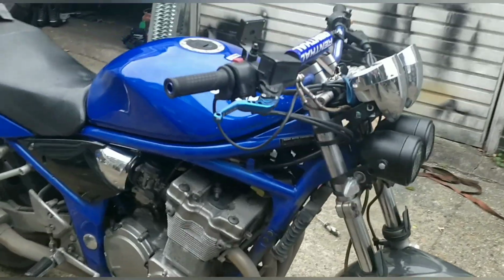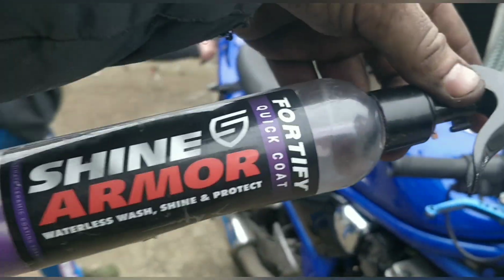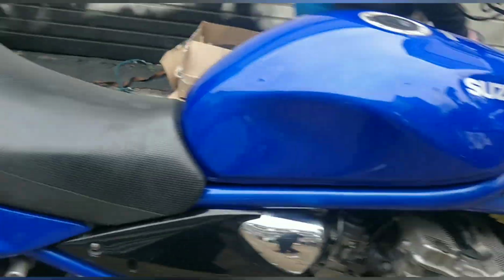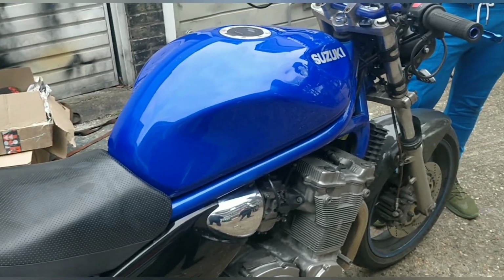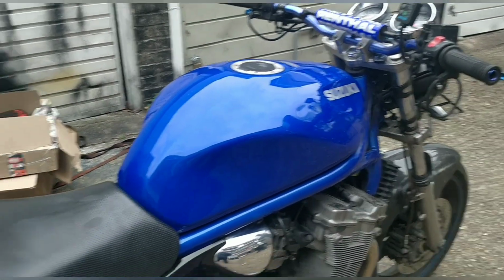Yeah, I mean, nice, quick detailer, guys. I bought this Armor Shine some years back. I love it and hate it, so I've used it on Gary's bike. What I love about it is it does give a really quick, good, deep shine. What I'm not keen on is it kind of attracts dust. So a few days later, it looks a bit dusty, but that might be me being picky.